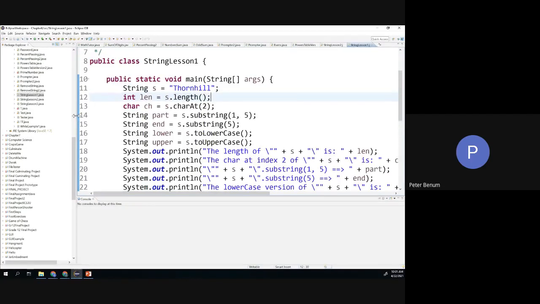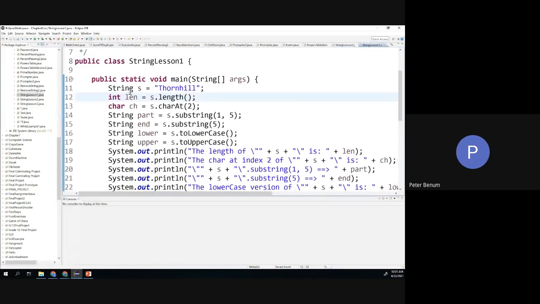So I have a string, and when you want to make a string variable, the name isn't very good, s, but it's small, so in this case I don't use up a lot of screen space. It doesn't really have any particular meaning, so I'm just going to call it s. So this is the way to construct a string. We learned yesterday that if you really want to, you can say new String and put it in brackets, and that's running the constructor.